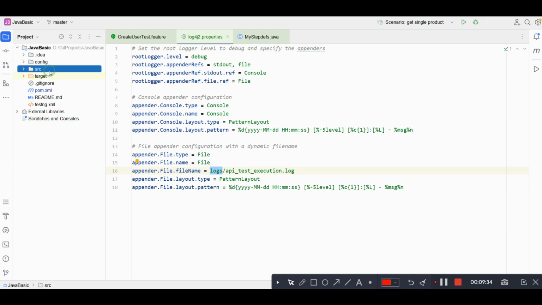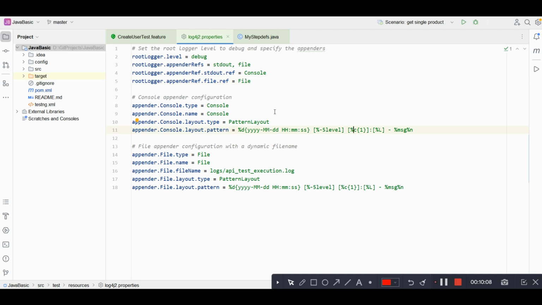Right now in this project, after my project name, there is no folder with the name logs. What log4j does is, if the folder doesn't exist, it will create it automatically by itself. We do not have to handle it externally, so no need to worry about whether the folder is present or not. Log4j is going to create the folder for you. So this is how the setting is going to be, and I'll explain these details later.